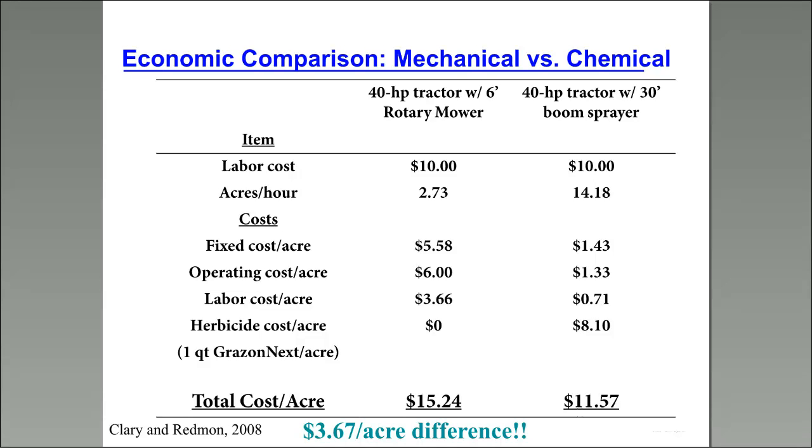And a lot of us tend to think that mechanical is cheaper because we don't have to go to the store and buy a herbicide. And we think we're saving time. We don't have to mix chemical. We don't have to own a sprayer. We don't have to worry about any of that goes with the use of using a herbicide.